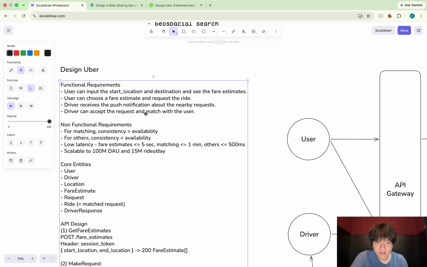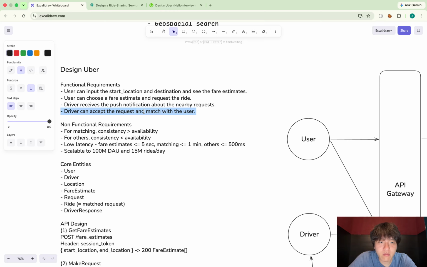This is possible, but this is quite a bad experience for drivers. Let's say the push notifications are sent to 100 drivers, and one of them gets a match, but for the second or later driver who accepts, that accept request fails, and he ends up without a match.